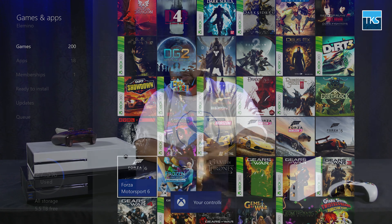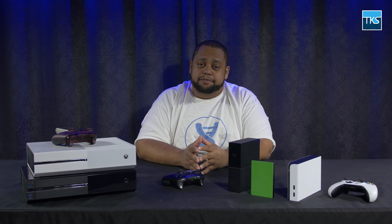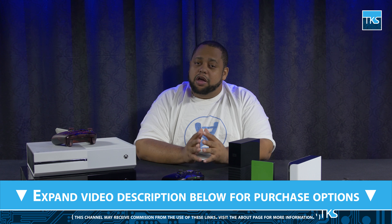Unfortunately, there will never be a console that can contain all your games in one place, because adding the cost of a $500 hard drive to a console is out of the question. Fortunately, both Microsoft and now Sony have added the ability to use external storage as a means of storing games — an ability that has always existed for PC games, so this guide applies to those as well.